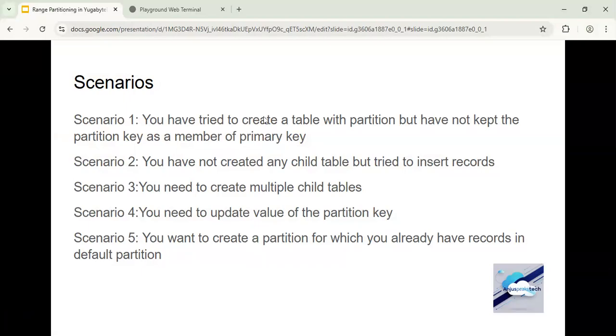Now, coming to scenario number 4, you need to update values of the partition key. Before that, we have created only child tables. We have not inserted any records into any of them. So first we have to insert some records. Let's do that first, and then we will come back to scenario number 4.